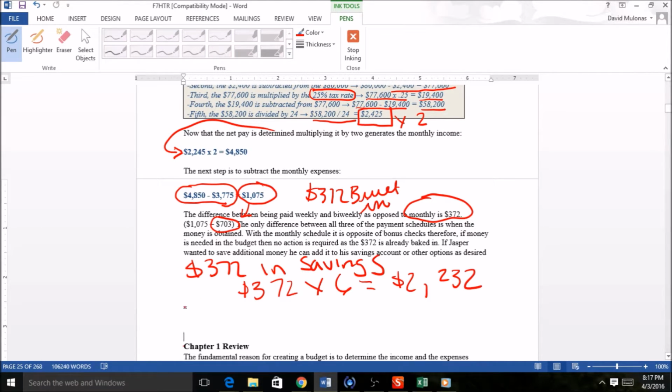If you are somebody who gets paid sporadically, like the bartender scenario, the server, again, you're going to have to take your normal money that you know that you get and find a way to pull some money out and put that aside. So that's just discipline. No different than saying I'm going to put money in my savings, in my miscellaneous, and my emergency fund every month. You just have to do an additional step to put this extra money aside if that's what you choose to do. So again, you can see the value of the whole point of bonus checks. It's nice to know that you have this money that you built in for yourself.